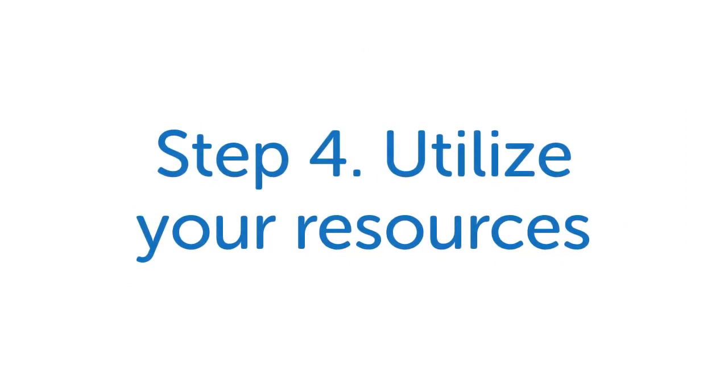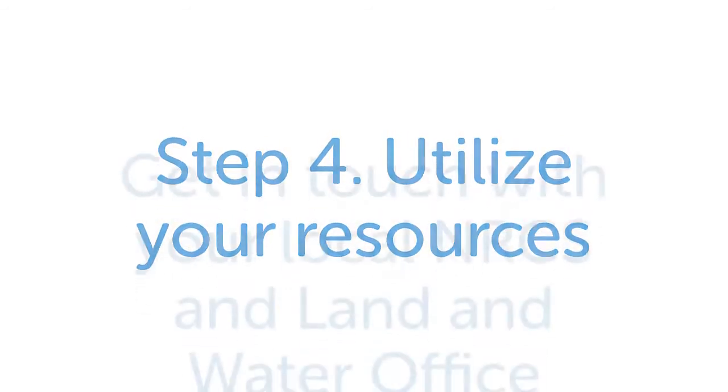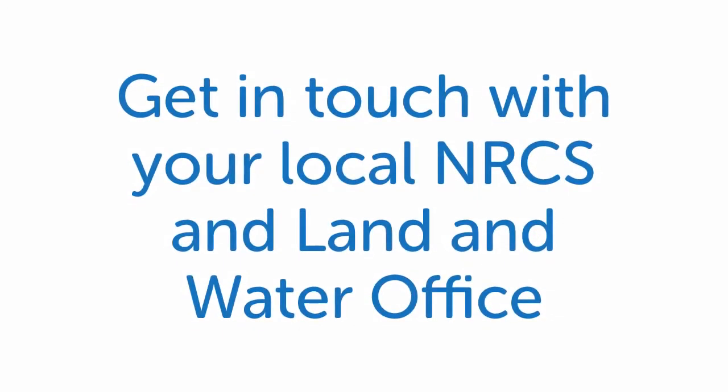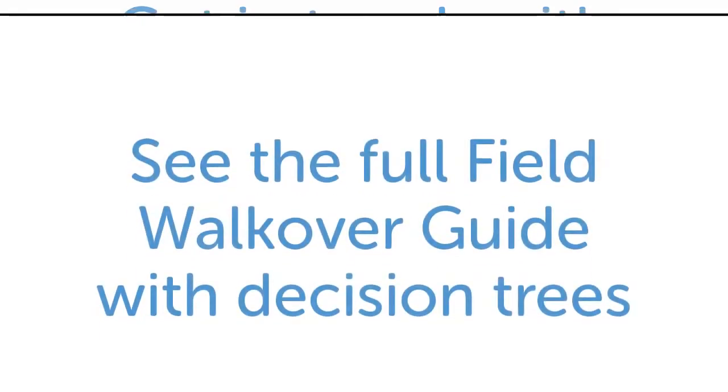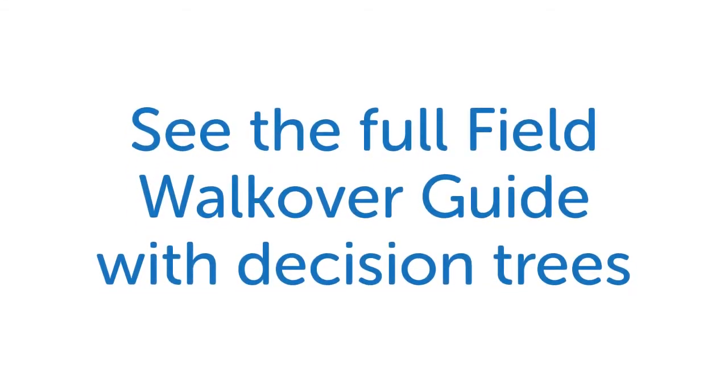Don't forget to utilize existing resources that are in place to help you meet your conservation goals. Get in touch with your local NRCS and Land and Water Office. They are a great resource for making decisions about conservation on your farm. See the full field walkover guide that includes decision trees and more on the Discovery Farms website.